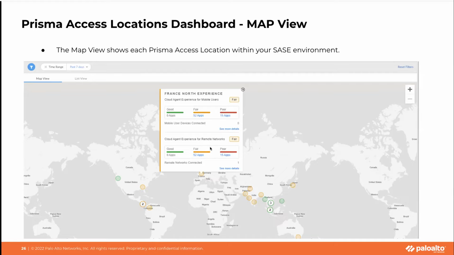These application scores are categorized by the number of apps running that have good, fair, and poor scores. You can also see the overall status of the app for all the mobile users and remote sites, or both, that are connected to that particular location.